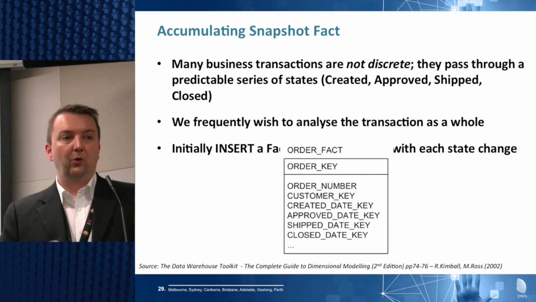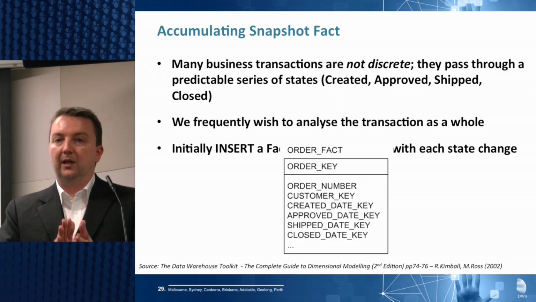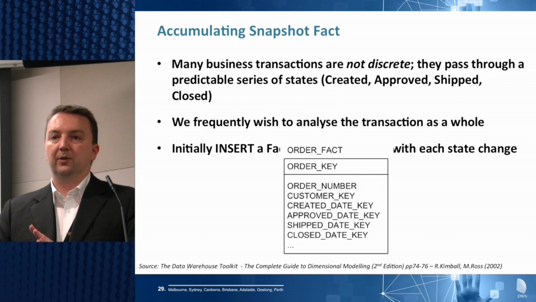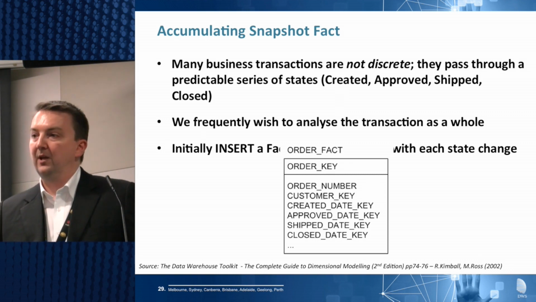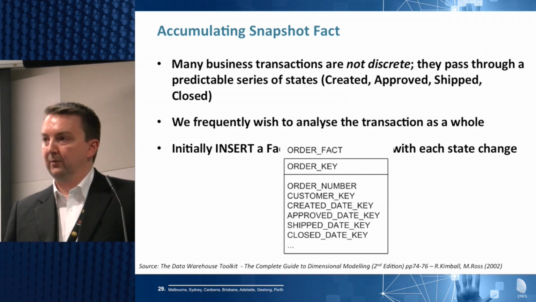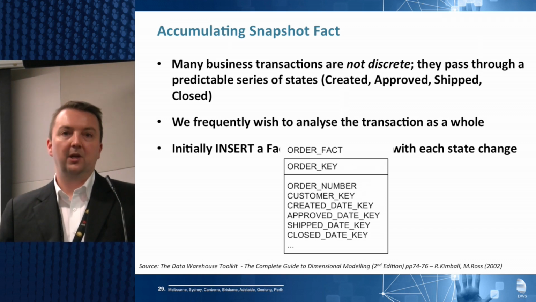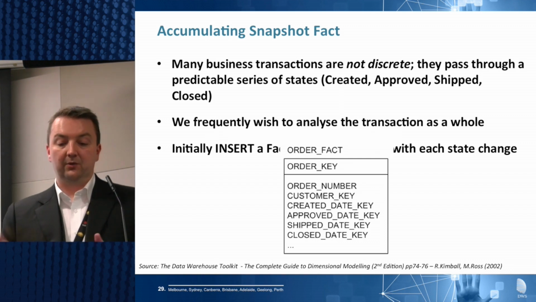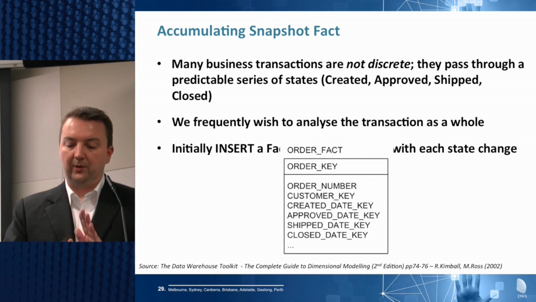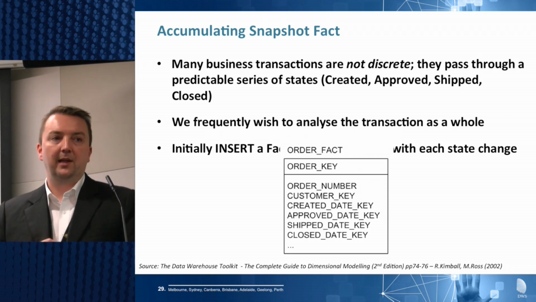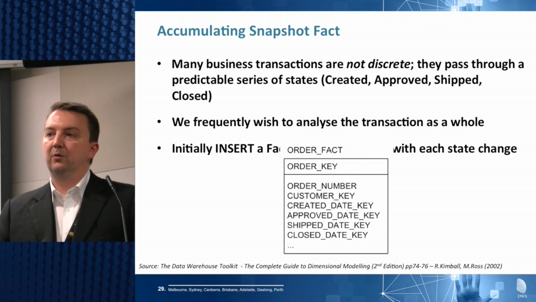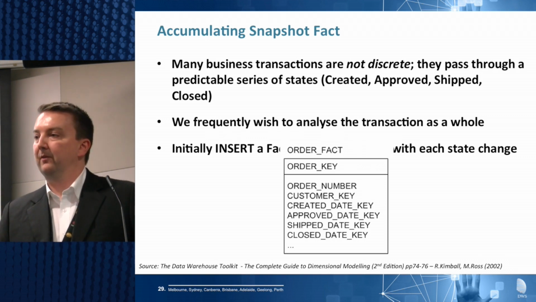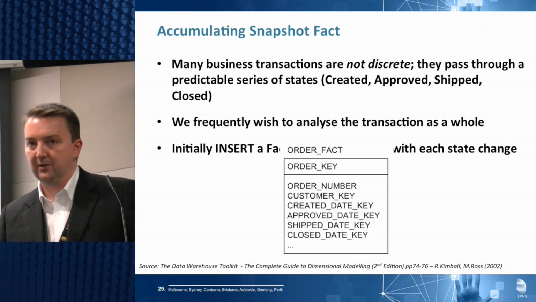So order events, all of the transitions between approval and shipped, or the transitions between shipped and closed, these might all be interesting. We might create another fact table that is a real event-based fact, a real transactional fact, not an accumulating snapshot at all, for all of the transitions. So then each order would have at least, say, 3 transitions: created to approved, approved to shipped, shipped to closed. That wouldn't be an accumulating snapshot. We'd create each of those 3 events in a transaction-based fact.